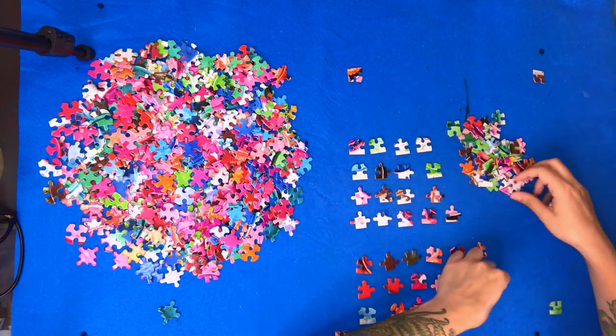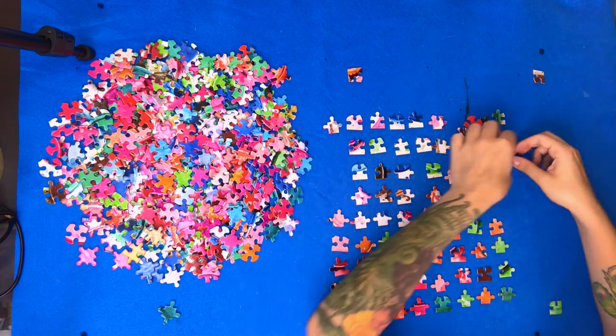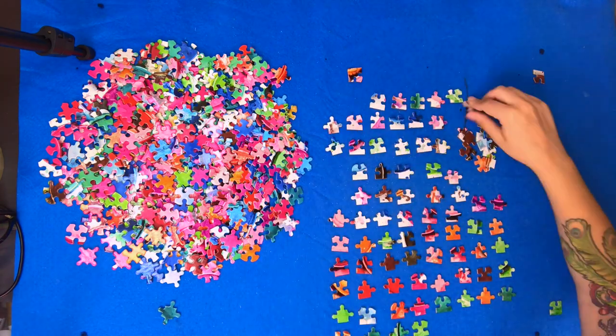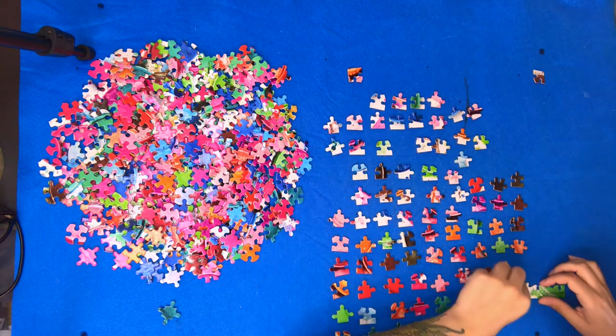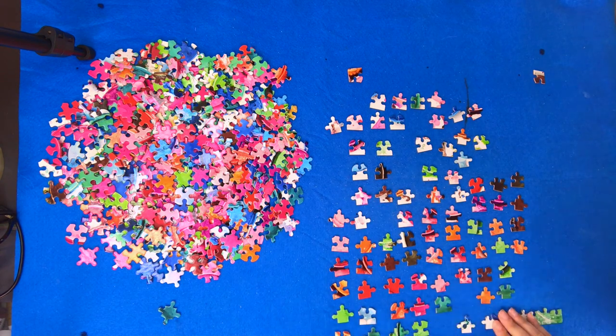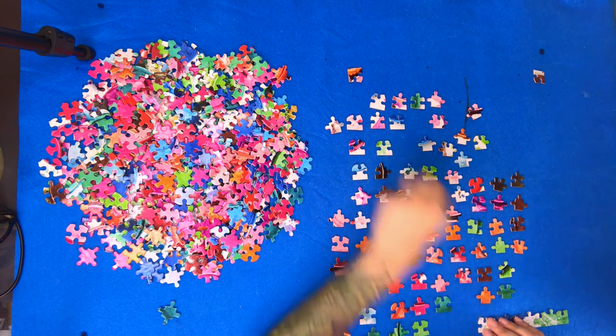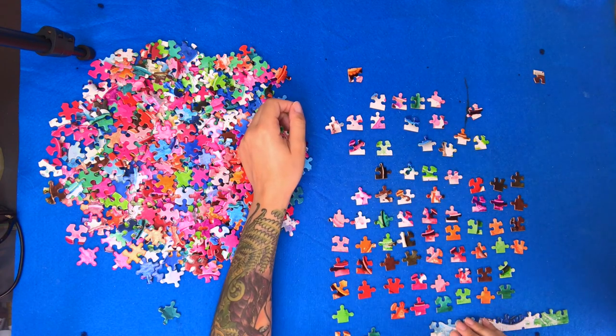So, in this clip, I have sorted all of the edge pieces while simultaneously flipping all the inside pieces so that they're face up. And then I put all the edge pieces so that they're facing the same way. And this just kind of makes it a little bit easier to tell which pieces go beside each other because they're all facing the same way.